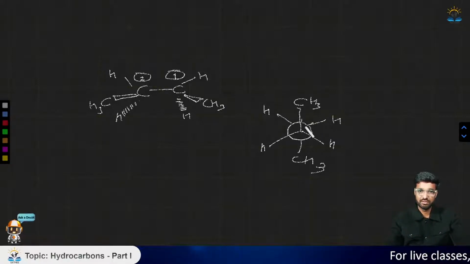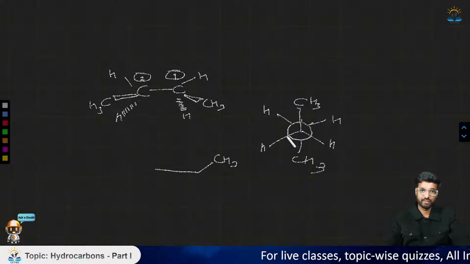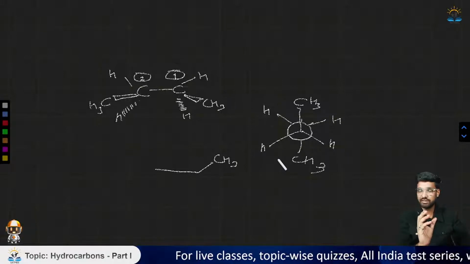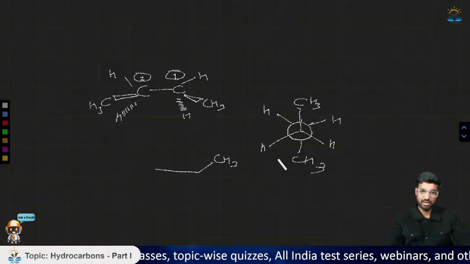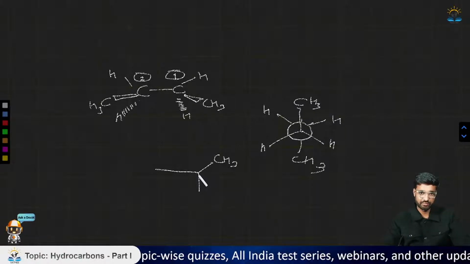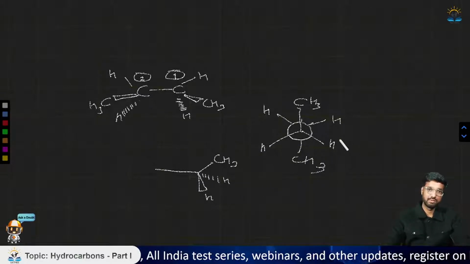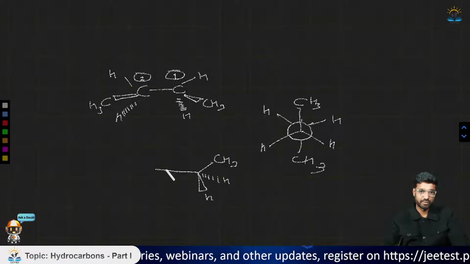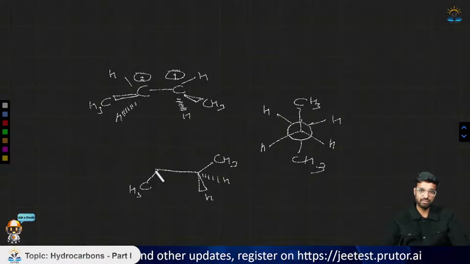Suppose this one. Now, this CH3 is supposed to be in the plane, then this hydrogen will be pointing towards me. So if you just rotate this like this, suppose this is the rotation, and after that this hydrogen points towards us. Now if you compare it with this one, then this CH3 is trans to this one. So we will keep this CH3 trans, or you can say opposite side to this one.